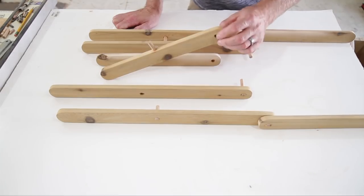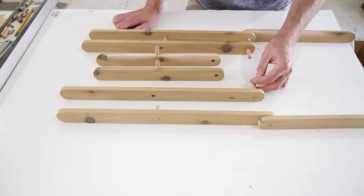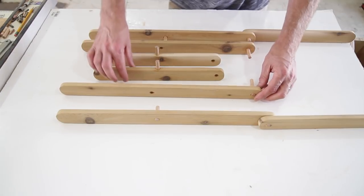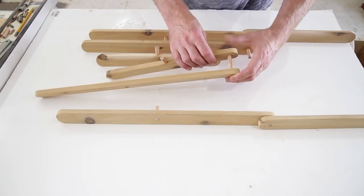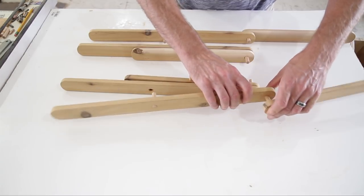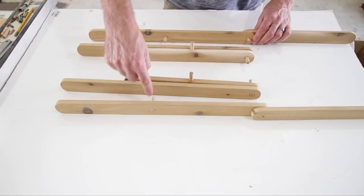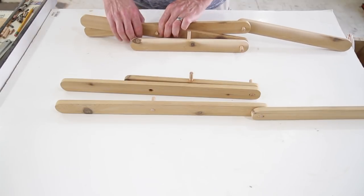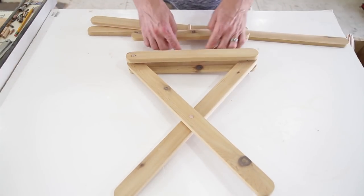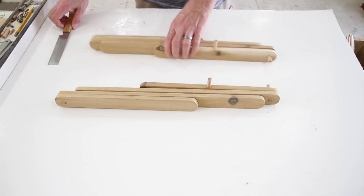I screwed up — I glued them into the wrong place and had to pull them right back out. The handle goes into the long two-inch pieces, which go into the outside legs. If you don't have plans it's a little confusing putting it together. This goes in here, these ones go on the inside and outside just like that. Once those are in, I'll cut those off flush and they go in just like this. When they stand up it comes up like that, your boards go on there, and the dowel in the center gives it a stop and locks it together.